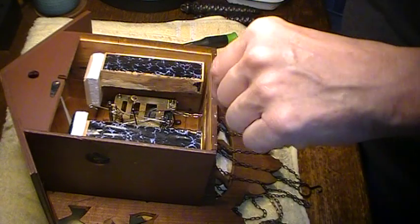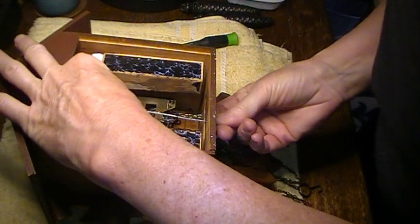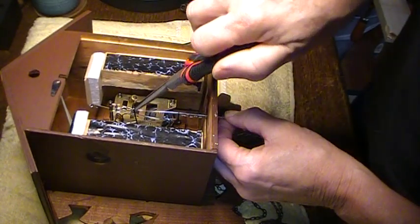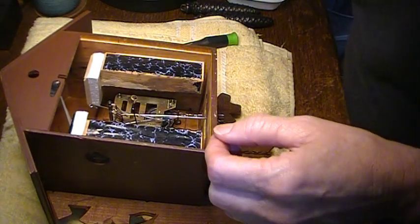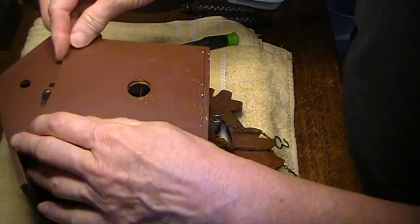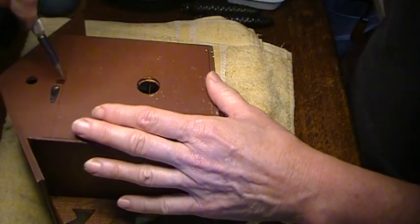I need to put the pendulum leader wire on. Pinch it shut. That gong wire seems very high. It is, if you can see in that hole, about a half inch higher than it was before I took it apart somehow. I don't feel like I put it back the same way that it was.